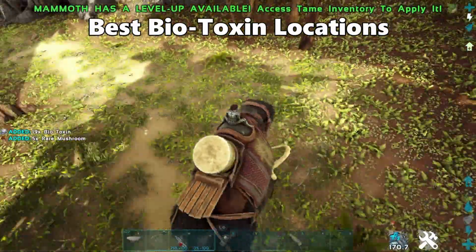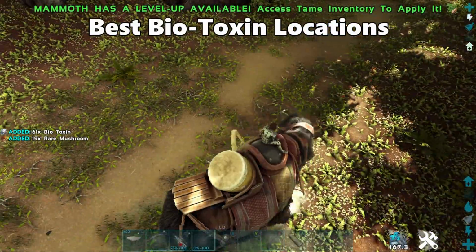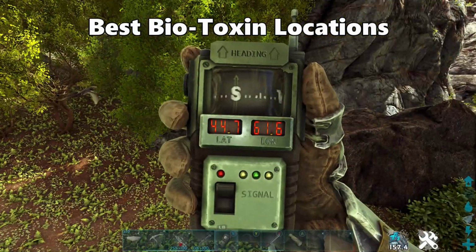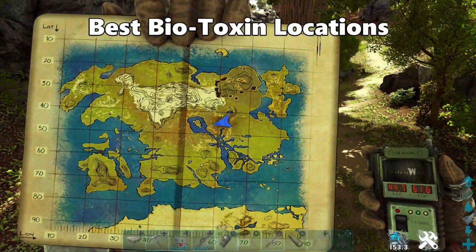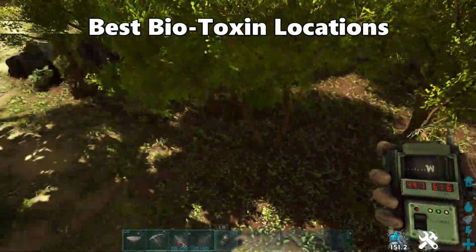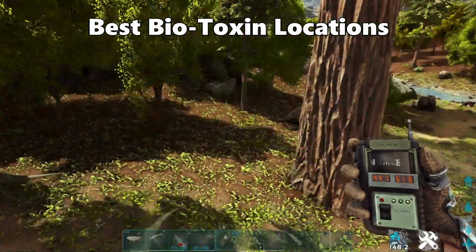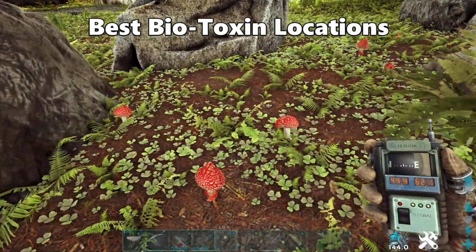I have tried the Ferrozino, it doesn't seem to gather them with any of the attacks, which is quite annoying. But this, as you can see, there's quite a few of these red ones around here. We're at 44.7 latitude, 61.6 longitude. It's our location on the map. Just on this pathway that leads down to the stream. As you can see, further down towards the stream, you see more of these red mushrooms.